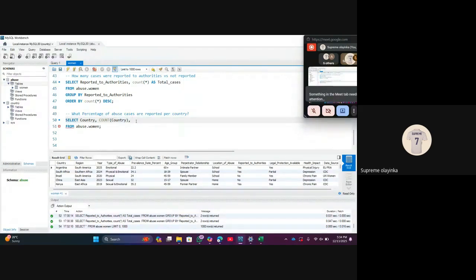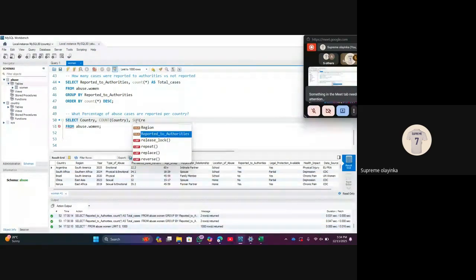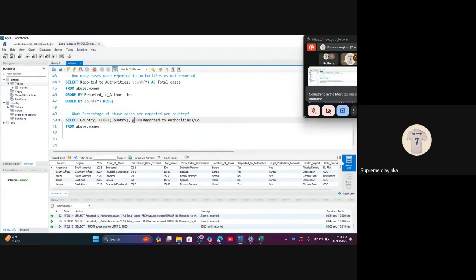The percentage should be the sum of the, let me just write it. Maybe if I write the code, you will be able to see the sum.